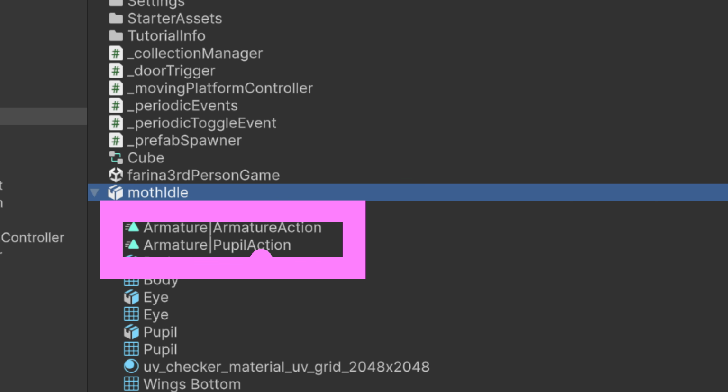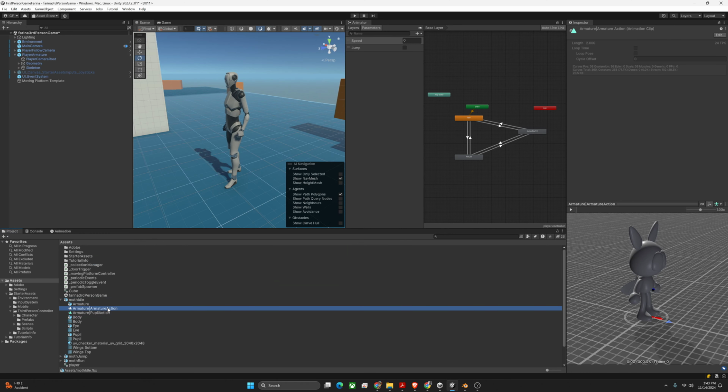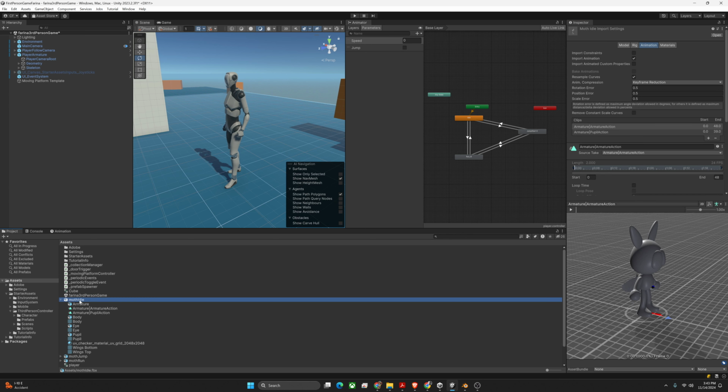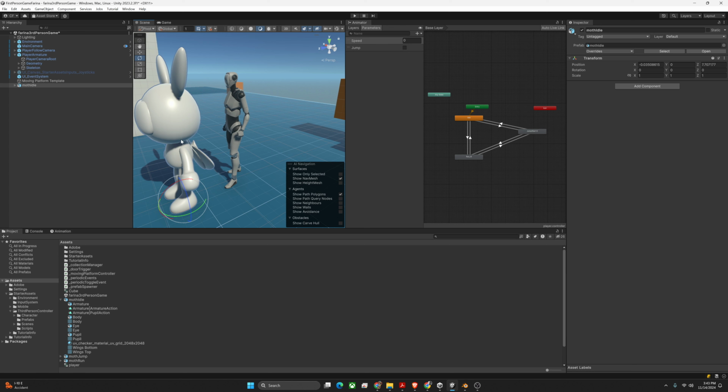You may have more than one here in your file, and the one that probably says armature action is the one that we want to deal with. And so if we select that one and we were to hit play, we can see it right there, which is what we want. And so I can drag idle in here, the object, and now it's in the scene.